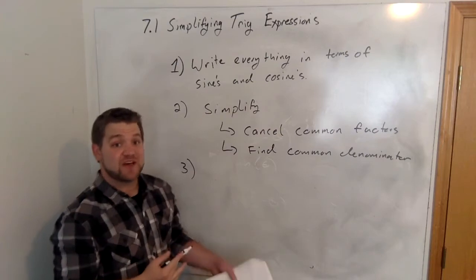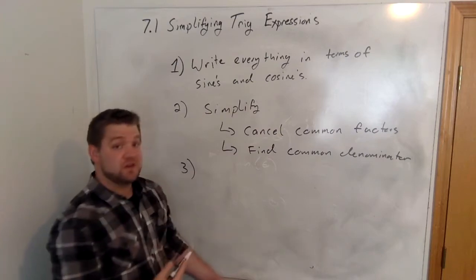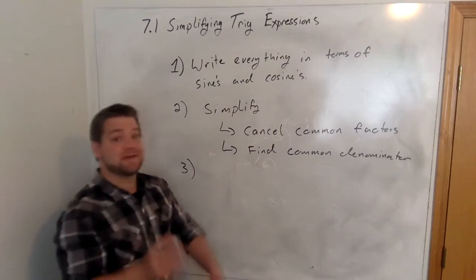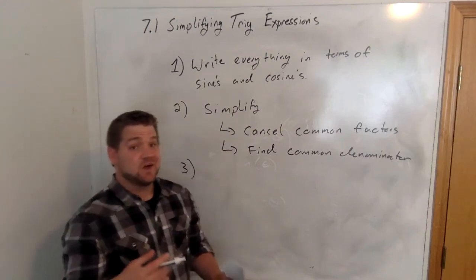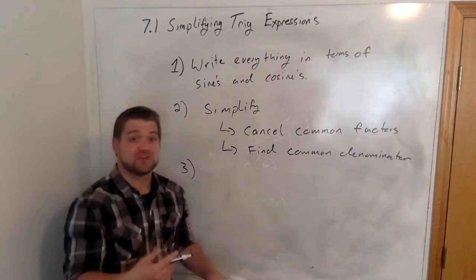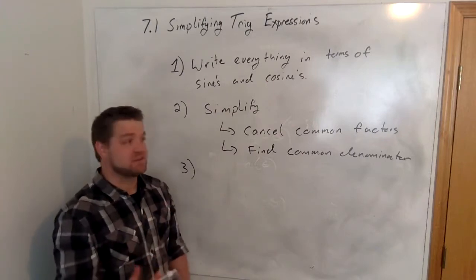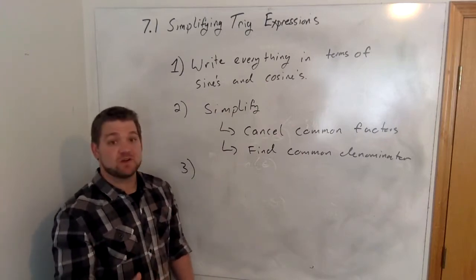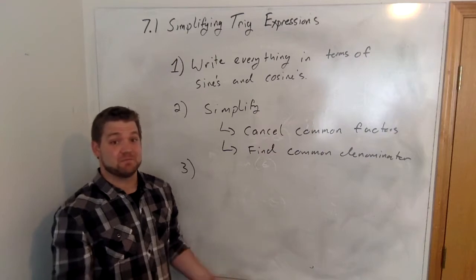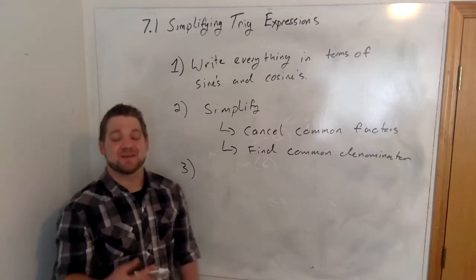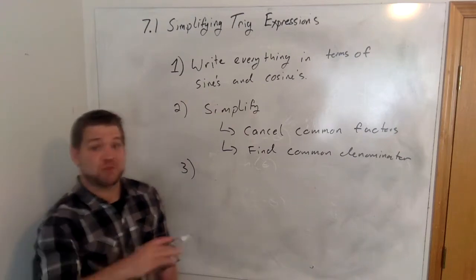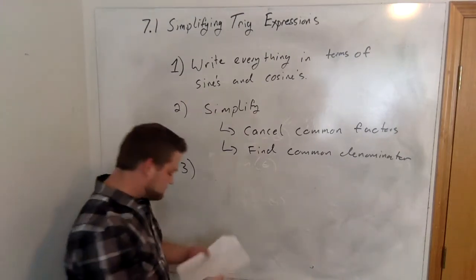And 3. Once we've gone through the exercise, everything will be in terms of sines and cosines. It may be convenient from here to rewrite things back into another trig function. Let's say at the end of the day, when we're simplifying, the result turns out to be 1 over sine. 1 over sine is the same thing as cosecant, which we already have a nice name for. So you might want to switch back to other trig functions.